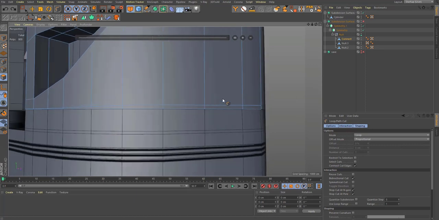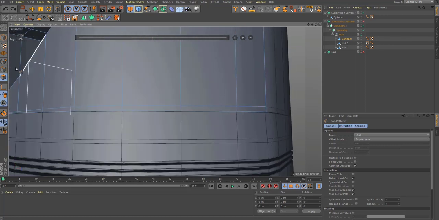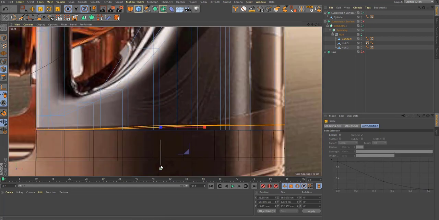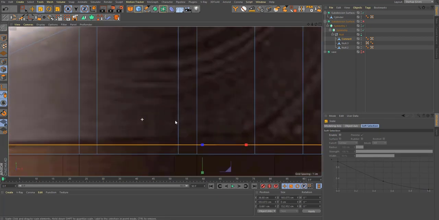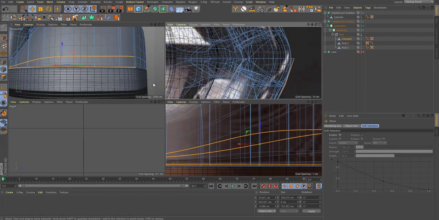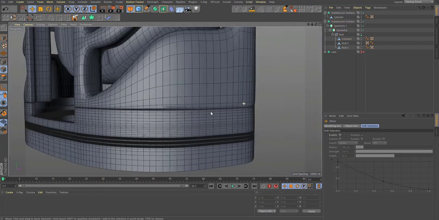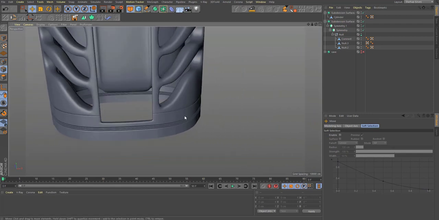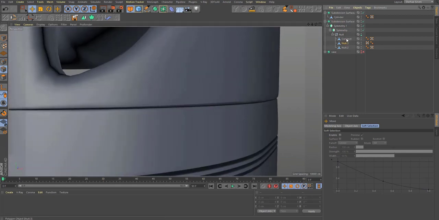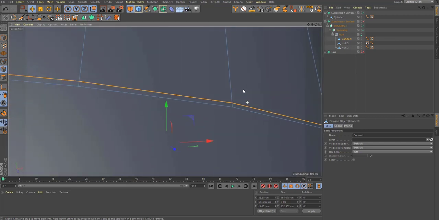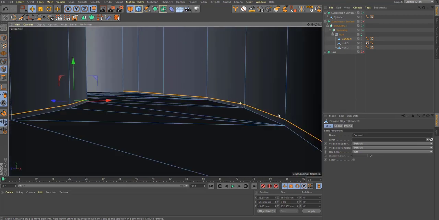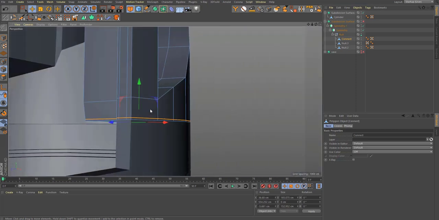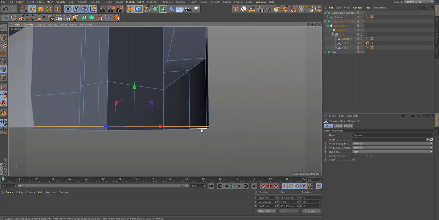But I still don't like this. So again, I'm just gonna select this edge. And I know that I'm stopping and fixing a lot of stuff, and it may be a little bit annoying, but it's good to catch things as they pop up. Because if you don't, then you're gonna get in the situation where you're too far in and you don't know why you're not getting the result that you want to get.